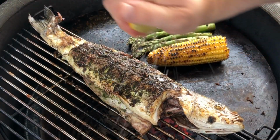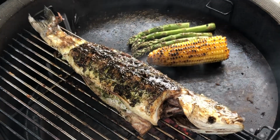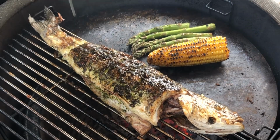Before we serve the fish, just gonna give it a nice fresh squeeze of lemon. Do this at the end, because if you do this at the beginning, there is a chance that acid in the lemon could affect the fish.